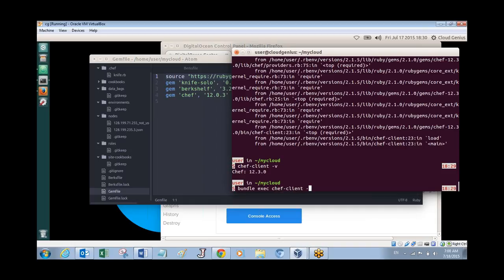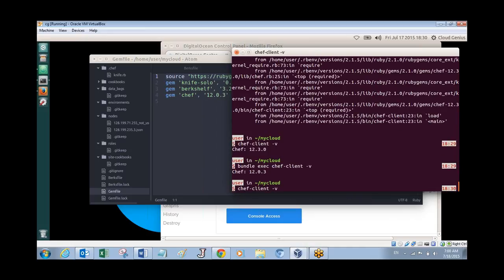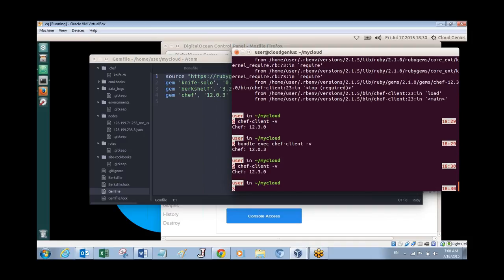And you will notice the difference in the version output number. Just -v. Enter. So it will take from the Gemfile. Yes. And so you will see the difference in the previous command versus this command. The difference was a very subtle, very small one. And the difference essentially is the use of version numbers.